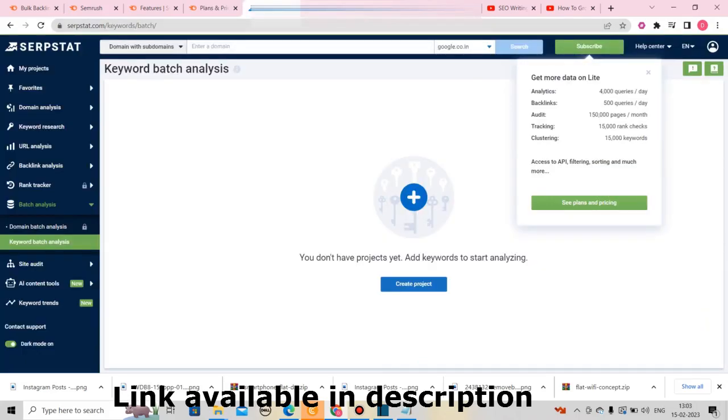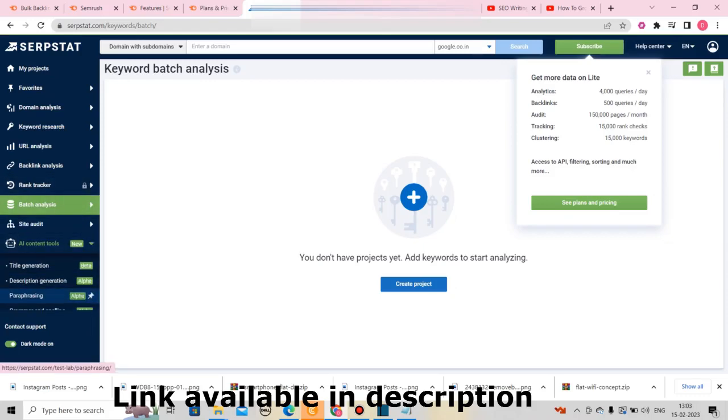So bulk analysis, I don't think it's mentioned, but yeah, you can perform bulk analysis for the keyword over here since it has opened and is asking you to create the project. Though the amount would be less, somewhere near 10 or 20 basically, that you will have to check with how many keywords it is returning you the report. Rest of the features are common, and if you see in the AI content tools, you have new tools where you can do a plagiarism checking or paraphrasing or anything related to content writing. They are still in the beta and alpha version, so testing phases, but they have introduced this tool as a new concept to this SEO platform.